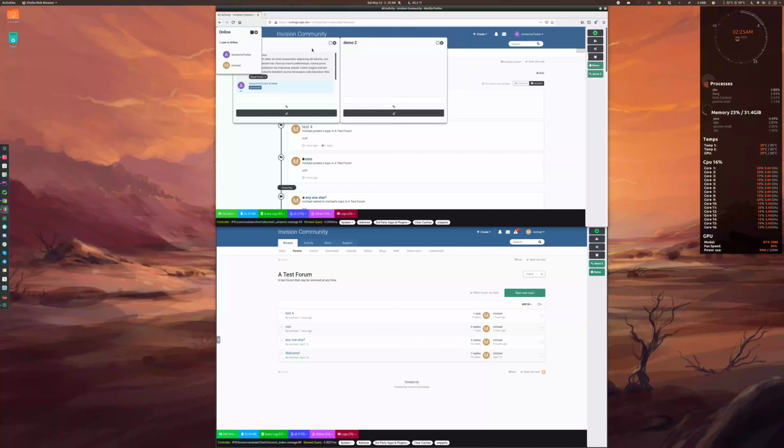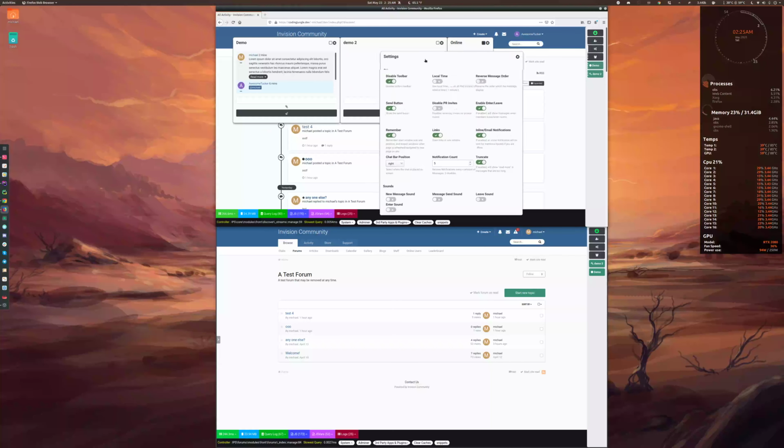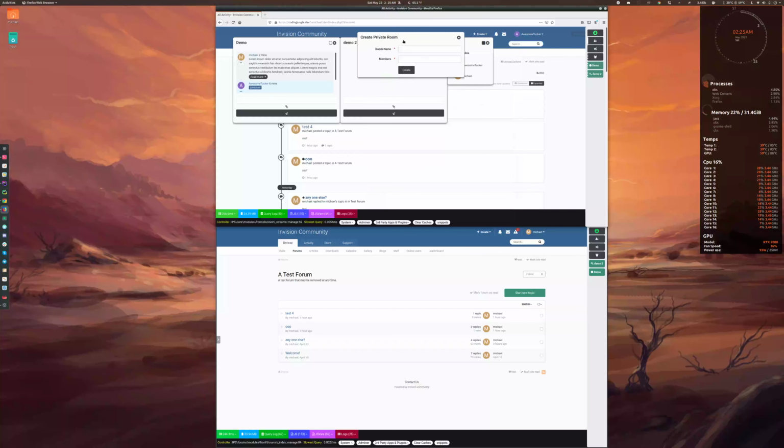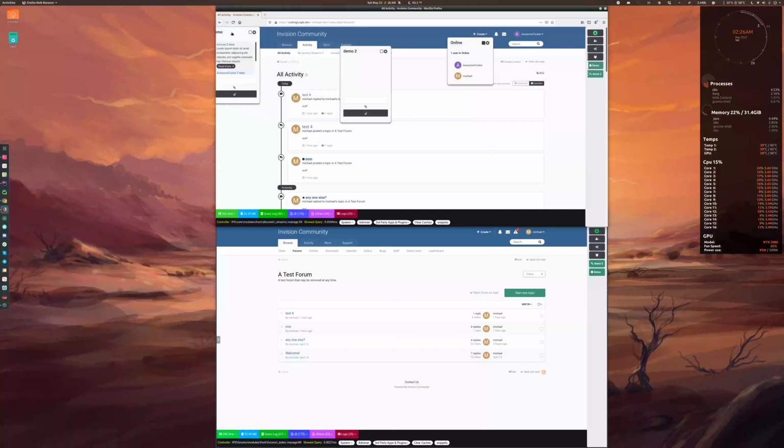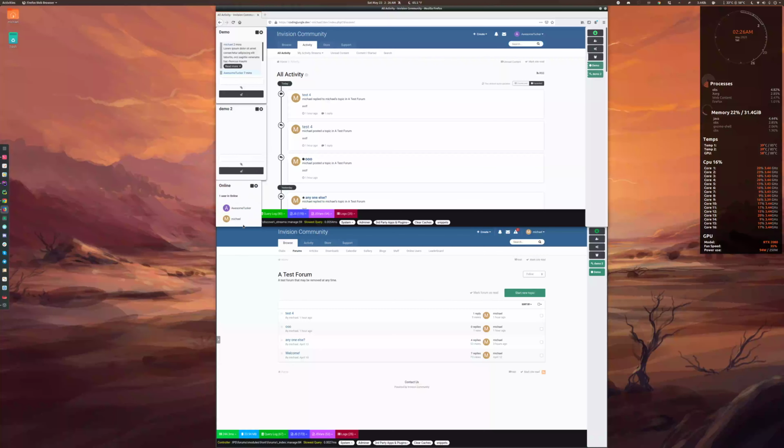With windows, you've got your online list and your settings list. You can move them about anywhere you want. You can resize them, make them really big or really small. But there are limits to how small you can make them. There's no limit on how big. The idea behind it is to have several. Let's say you want to put a couple of them over here, and your online list down here, and you pin them. What pin does is keep them docked to the screen, so as you're scrolling, they're always there.